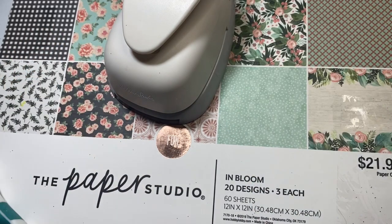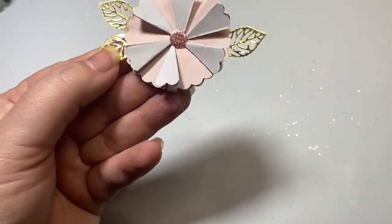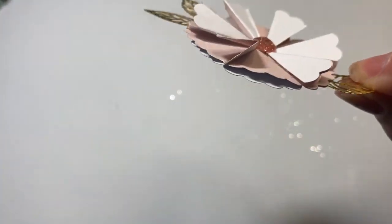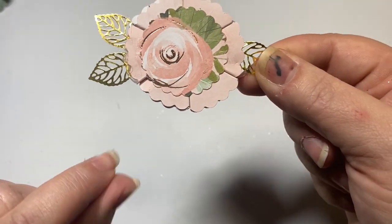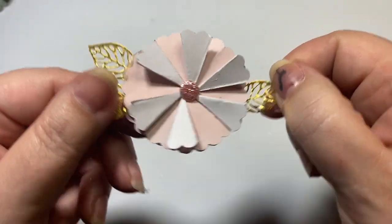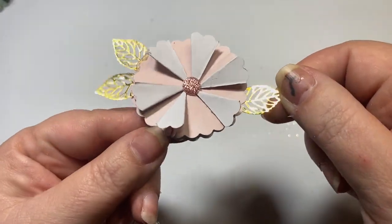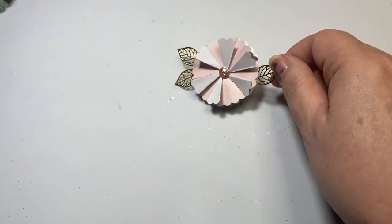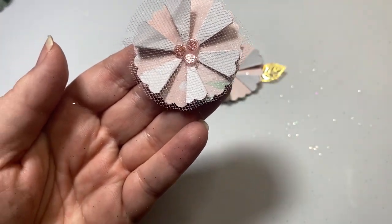Let's go ahead and jump into the flower. The first one I made is this — isn't it neat that you can have two-tone paper with just one sheet of paper? It is a dimensional flower the way that you fold it. I love the dimension on it, and if you look in the back, it's six pieces that you glue together to make the flower. This is just the base to hold it together. This time I used gold leaves and just a gem in the middle. Isn't that so sweet? I just wanted you to see what it looks like if you don't put too many embellishments on it.